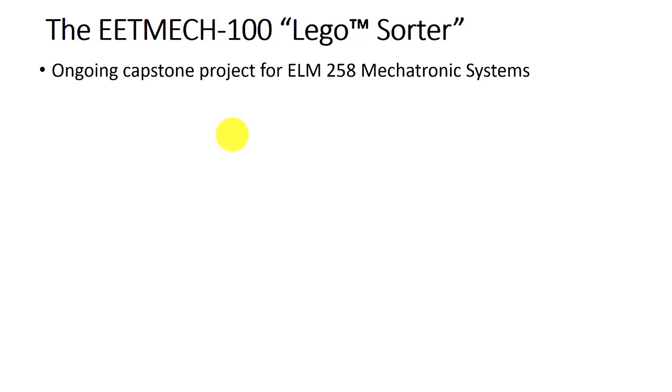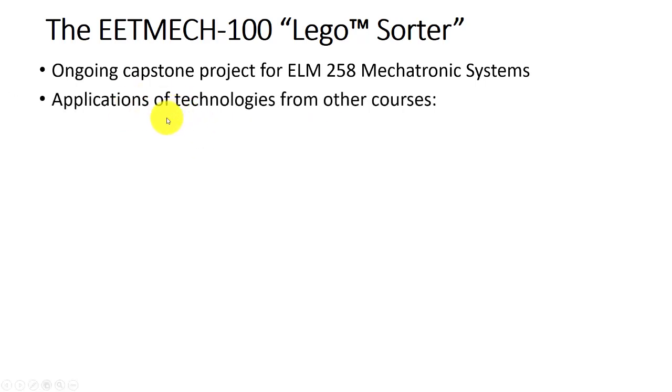Some of the things you're going to see that are subjects you would have seen in other courses are PLCs and HMIs. In this case, we're using the Siemens platform, but if you've done Allen Bradley PLCs with some HMIs, then you'll find that there are a lot of similarities.